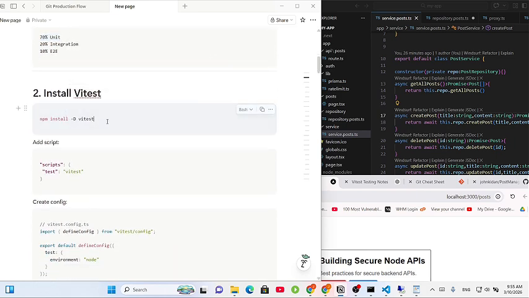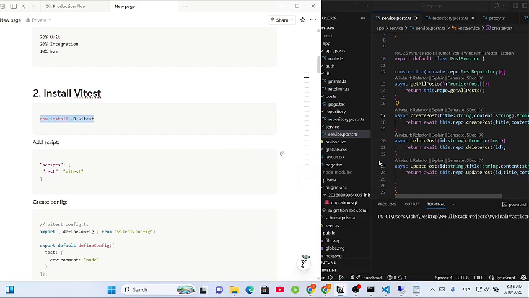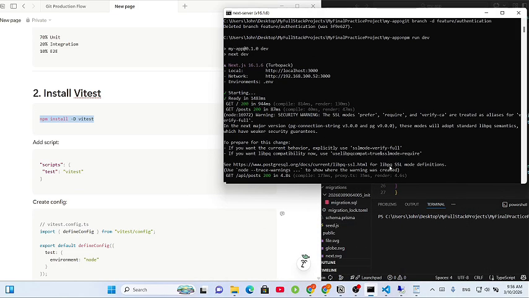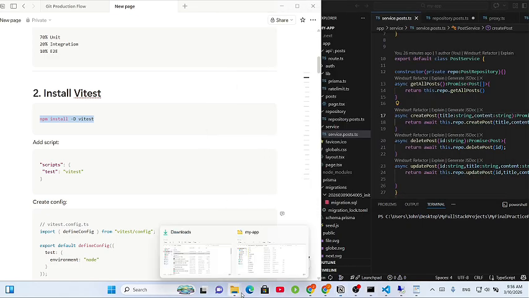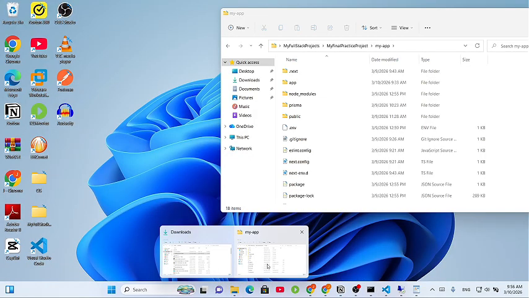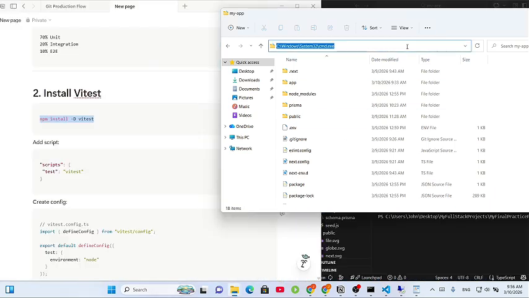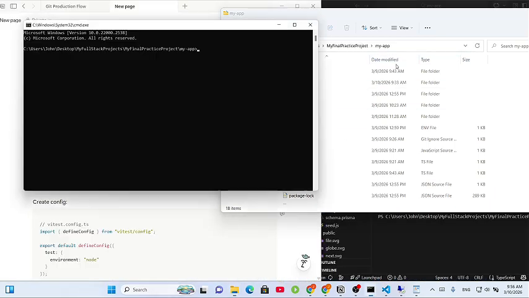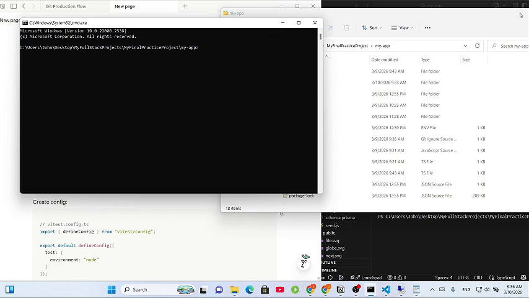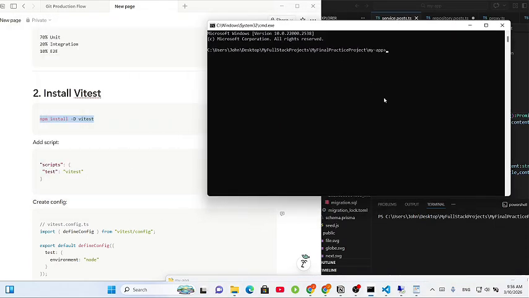Okay, so we're going to use Vitest, which is the most common library used with Next.js for testing. So I'm just going to use this one. I'm going to type cmd here. Going to install Vitest.